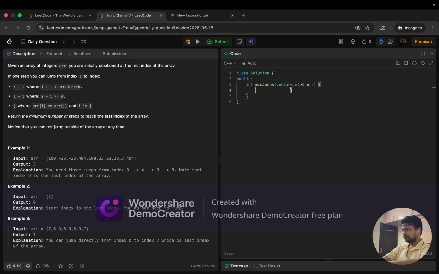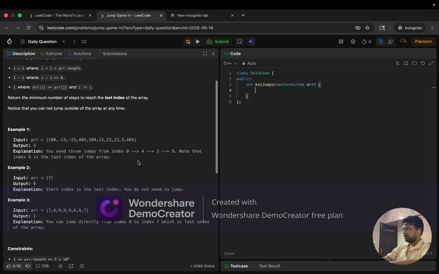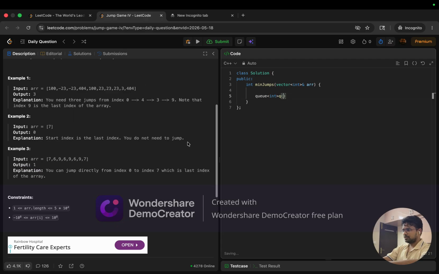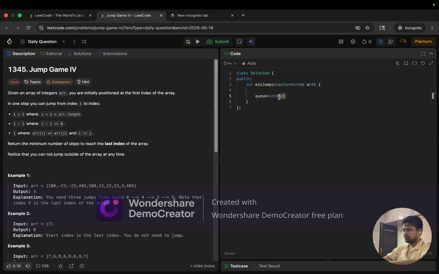So we can solve this by graph. It is a simple BFS question. Let's try to solve it and see how many test cases we have passed.